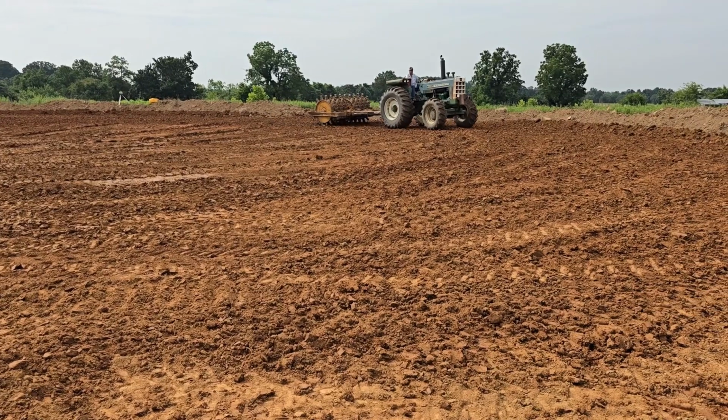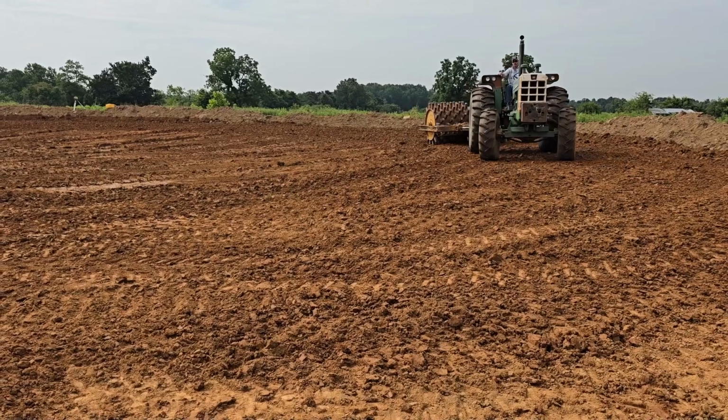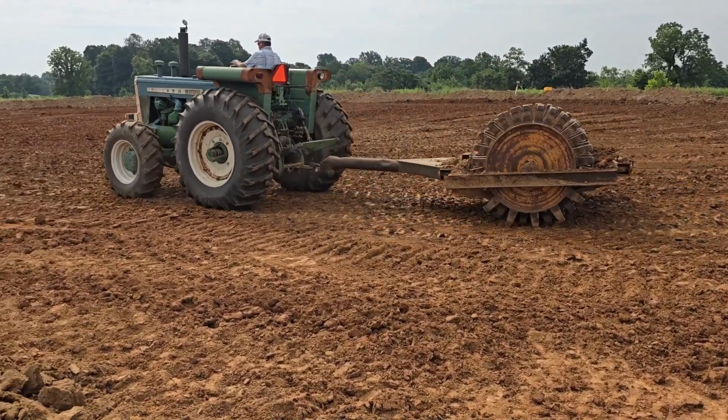This gives you an idea how fast the tractor moves when pulling the sheep's foot roller. John travels in circles and he moves from right to left to compact each layer of soil by traveling over the surface 5 or 6 times.